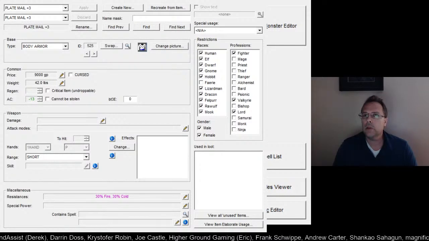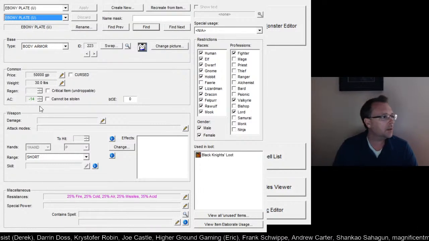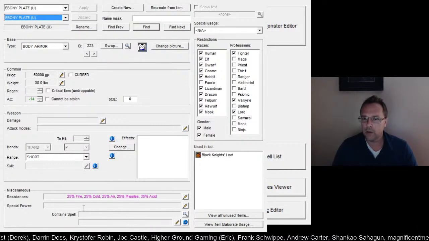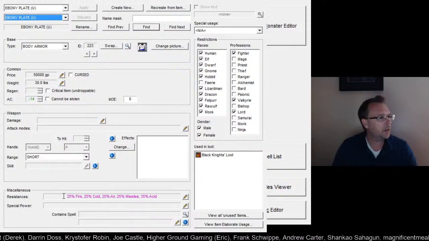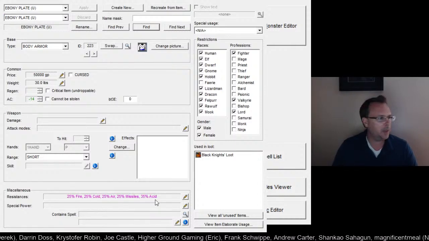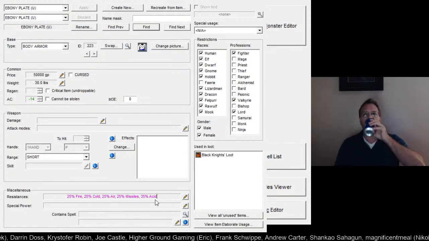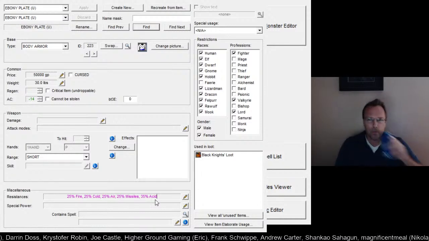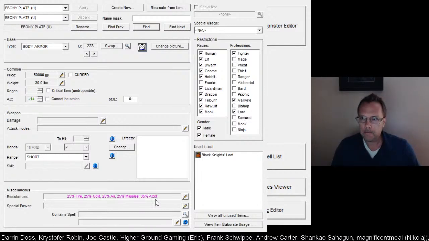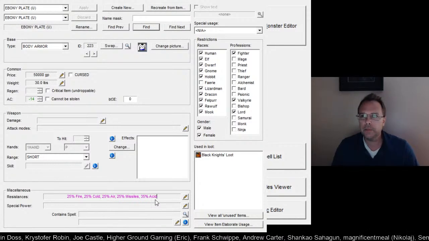All right, let's see here. Ebony plate, it does exist. World class minus 14 is correct. Wow. Yeah, this is a lot different. I'm leaving it as this because in Wizardry 8 it's only 30 fire and 30 water. 50,000, yep. 30, yep.